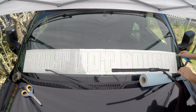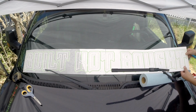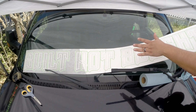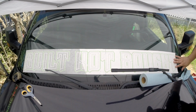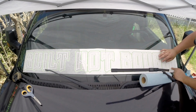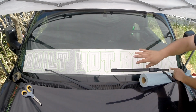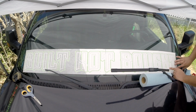All right, this is gonna be a little bit of a tricky part because I have to make sure that I don't, see. So this is pretty much locked in place. As long as I add even pressure, this will end up landing at exactly where I need it to go. You guys can see if I go up, it bubbles up right here. If I go down, it bubbles up on the bottom. So as long as I keep the same pressure on the whole thing in the center as I come out, it'll leave this exactly where it needs to be.